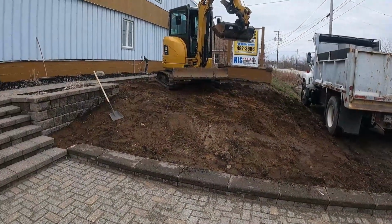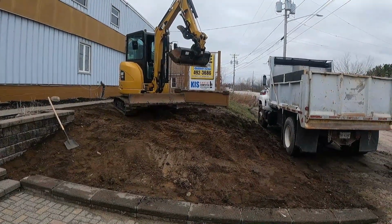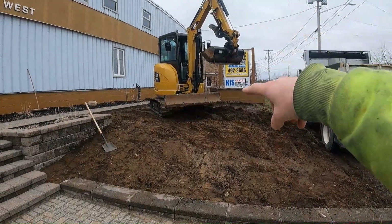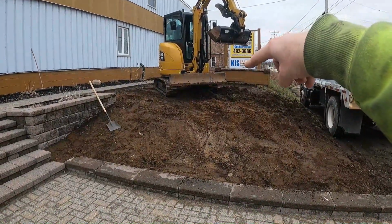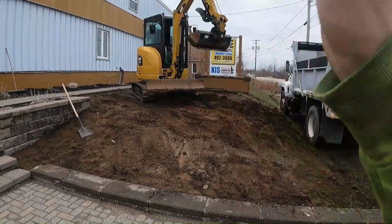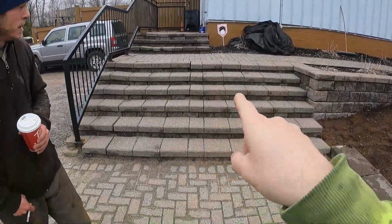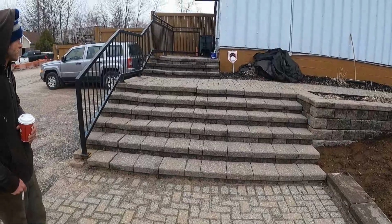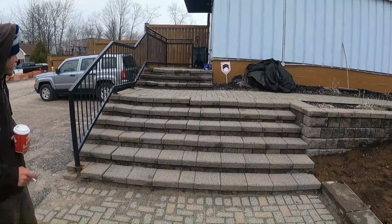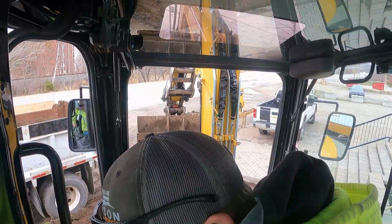Yeah, so we should be able to finish the excavation there today. I think the only thing we're gonna have left to do after today is seed the center portion with the clover. I decided we're gonna do that. And then the mulch pretty well, and then obviously the smiley steps that need some attention for sure. Yeah, Mark and I are gonna get at it, and we'll bring you back.